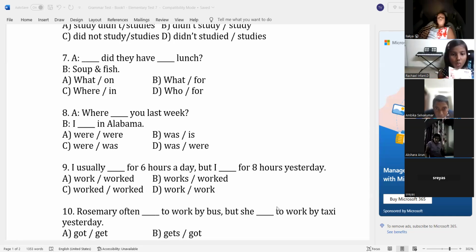What you need to do is write the question number and also the answer option. That is enough. I will send you this document. Then you can script it. You can do the audio recording. So you don't have to write the whole question in the class. You are going to write it outside the class. Okay. Number nine.